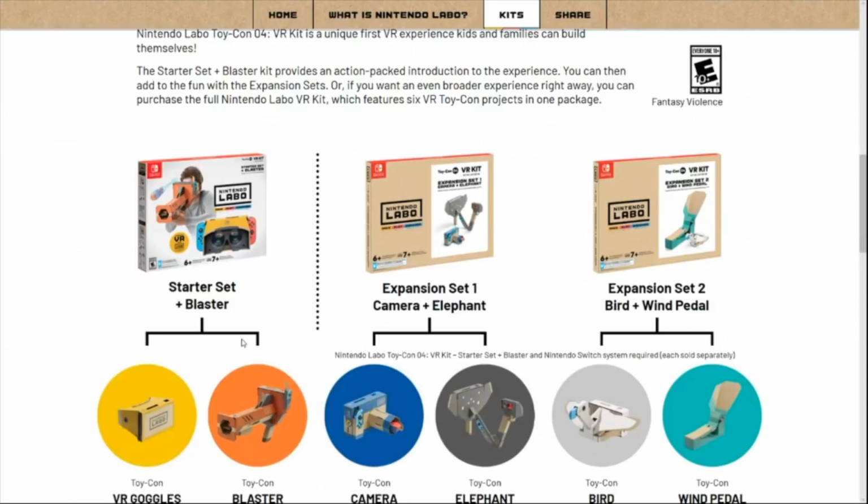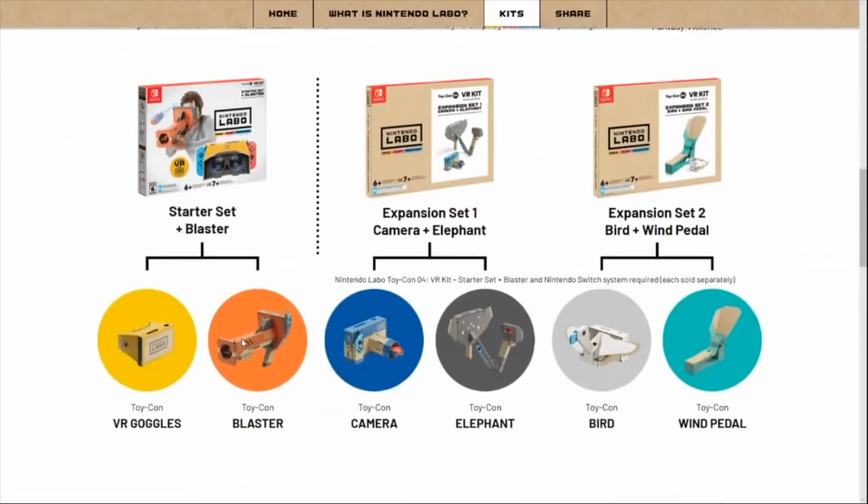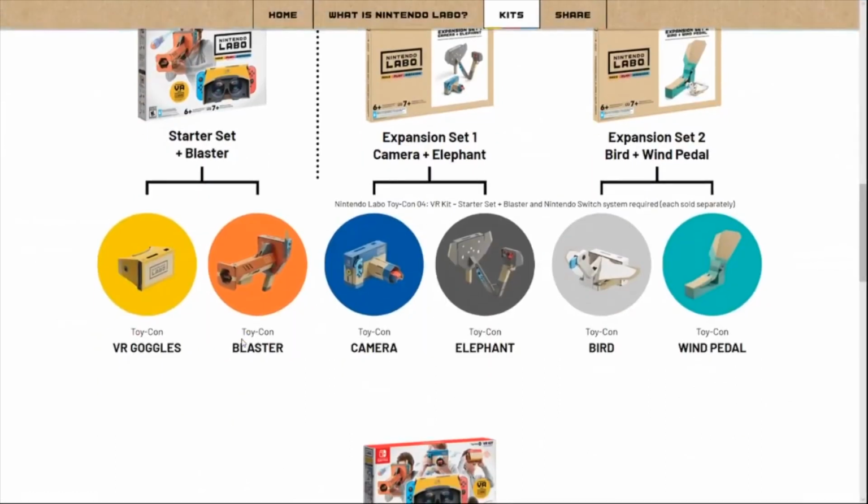To me, I feel that this is going to be something that kids are really going to like, especially because they do not recommend virtual reality for children. I think it was under 12 shouldn't be using the Vive or the PS4. So it will be interesting to see how it's integrated. Nintendo surprised me with Labo. I had a lot of fun checking it out and playing with it with my niece. It remains to be seen how much support Nintendo actually gives for this.